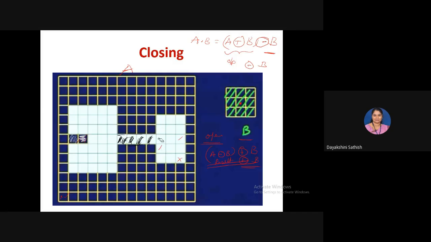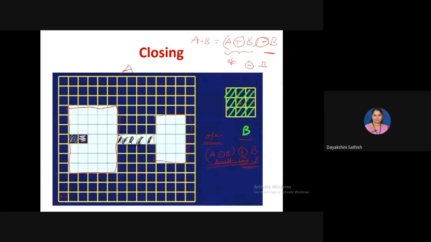So now what is the result? Can you tell me what will be the result? So if I want to show with the boundary, this is your image now, right? This is the object which was actually required. Okay, so this is the first object and this is the second object.